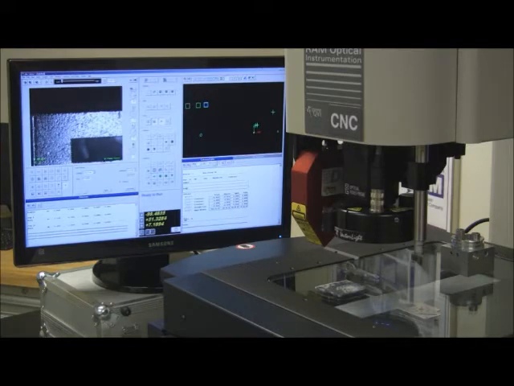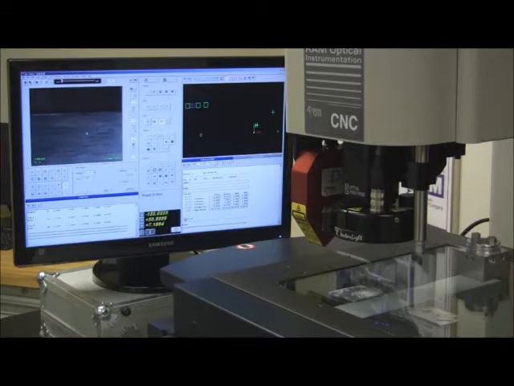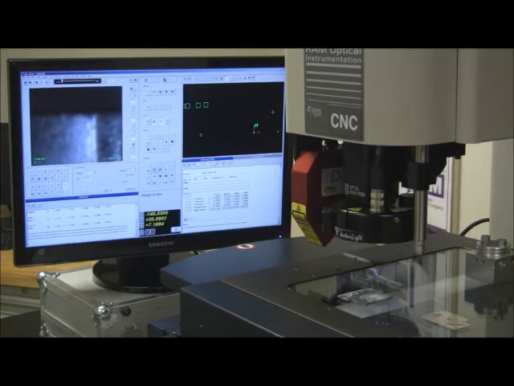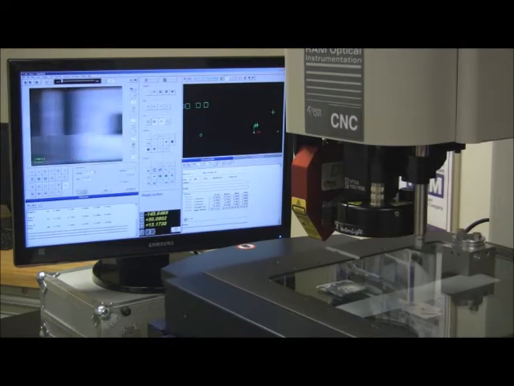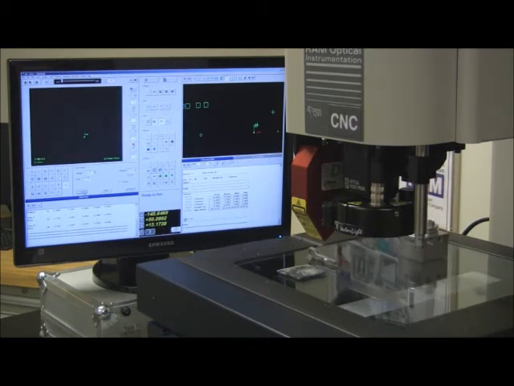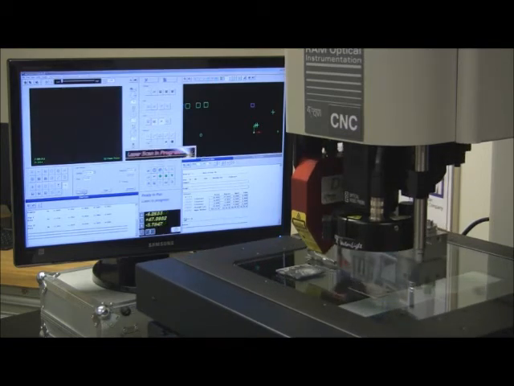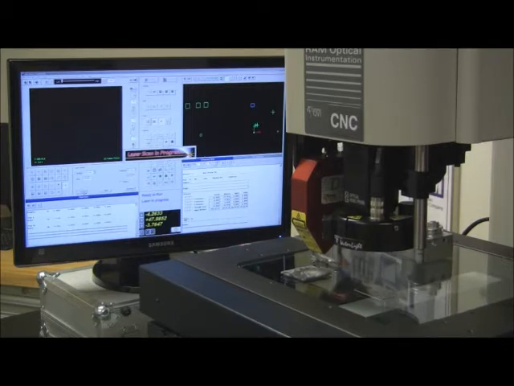So I just click one point for my start point. I go over to the other side of the part. I'm going to bring it back into focus, medium, and I click another point. Now I just say scan. Alright, now, while the laser's scanning, certainly you don't see anything in the video window. The first beep you heard was the focus. It's going along the part now.